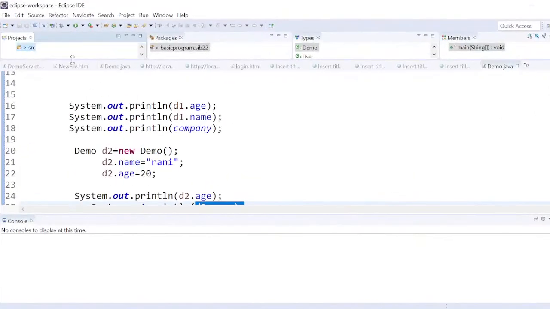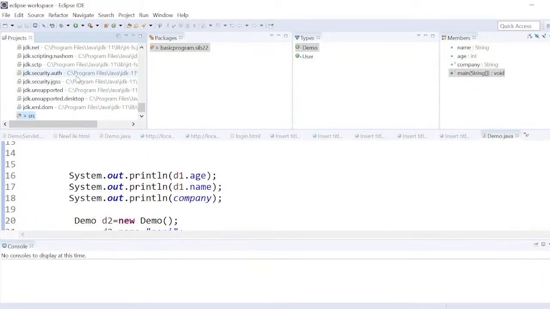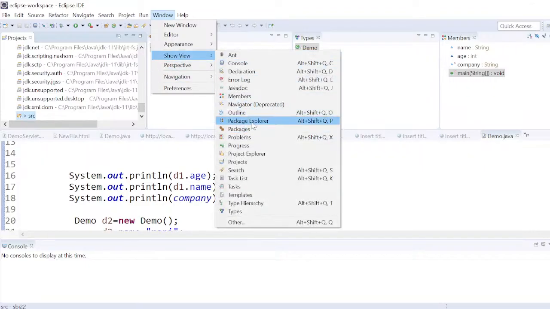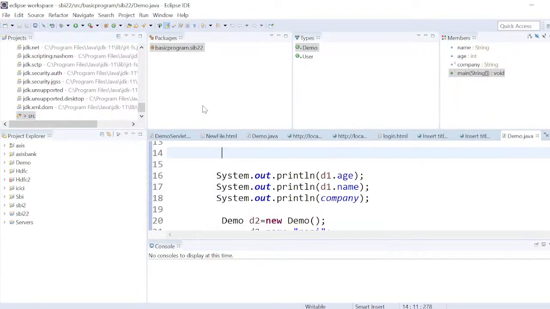You can see here what is happening actually. Show view, select explorer.